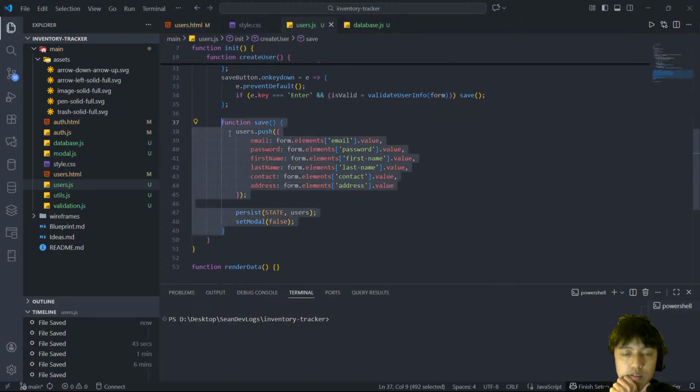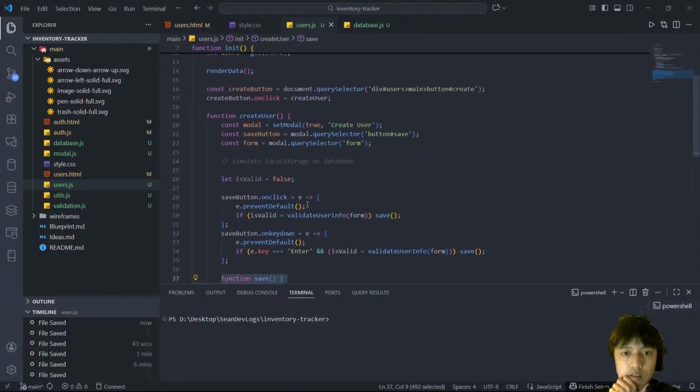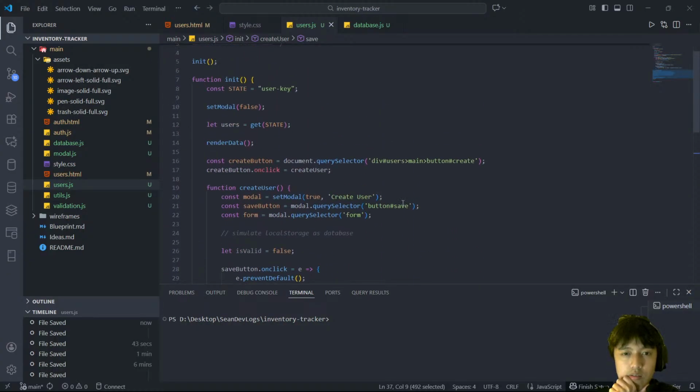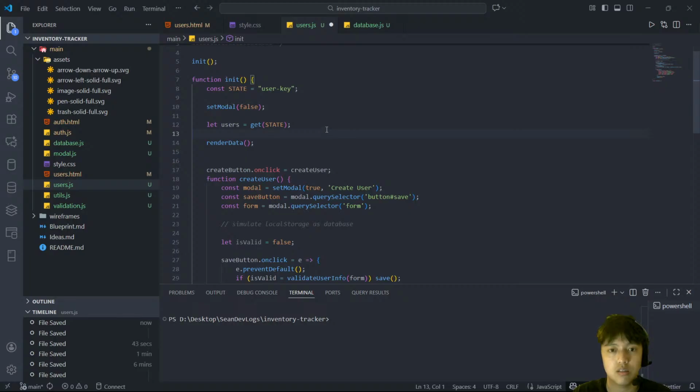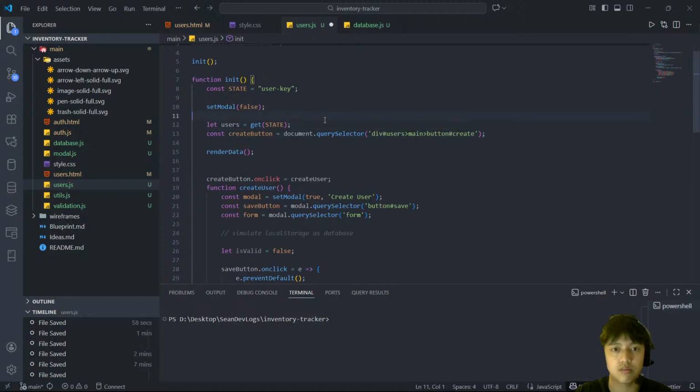I do need this in edit as well. Render data. I think this should be here. And this should be here.